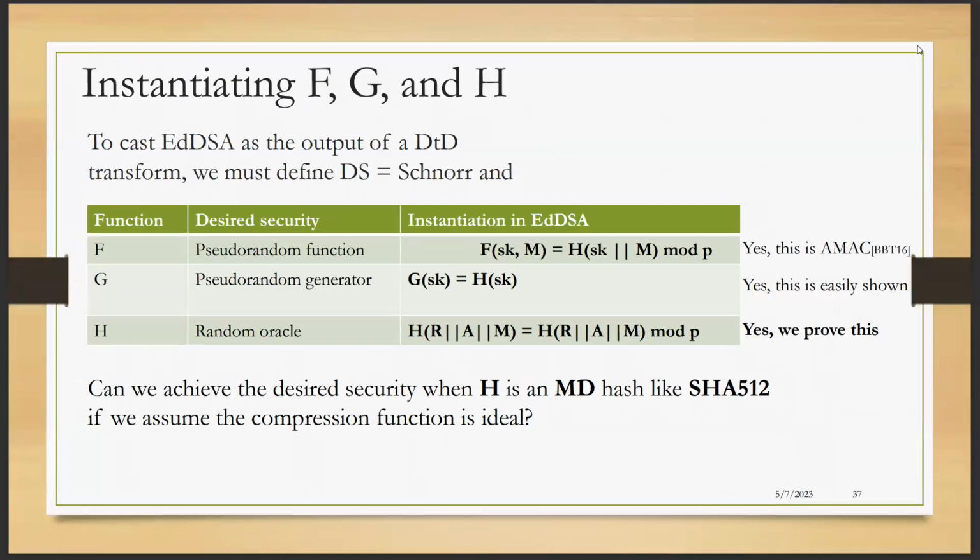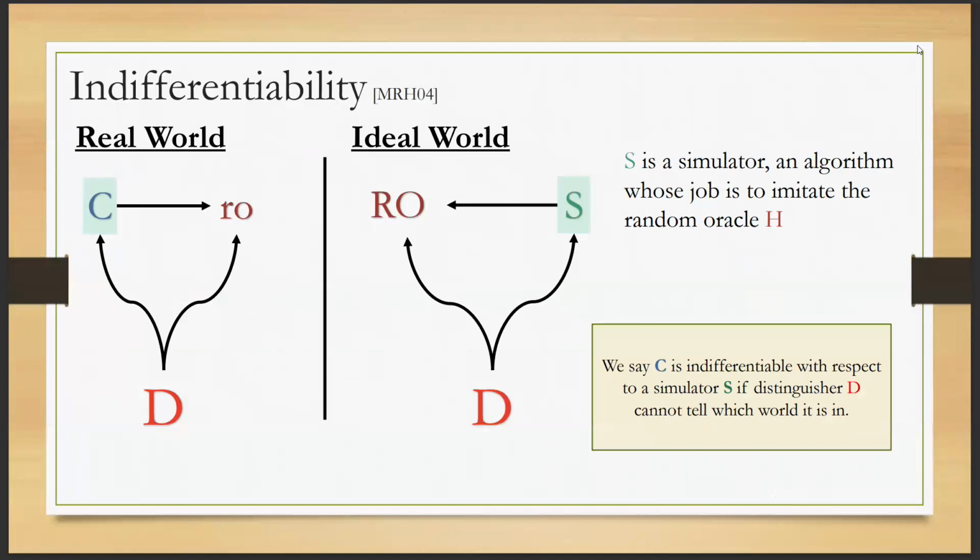The interesting point is showing that our hash function behaves as a random oracle when we reduce its output modulo p, and we prove this directly in the indifferentiability framework. So I have very little time, but if you're familiar with indifferentiability, what we have is a real world where there's our construction. So in this case, C would be SHA-512, and our compression function, which is idealized as a random oracle. And in the ideal world, we want to keep the same interface, but we want to replace the hash function with a random oracle. And we need something to replace the compression function on the right. And that's going to be a simulator.